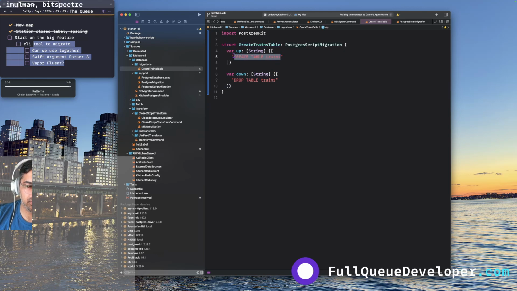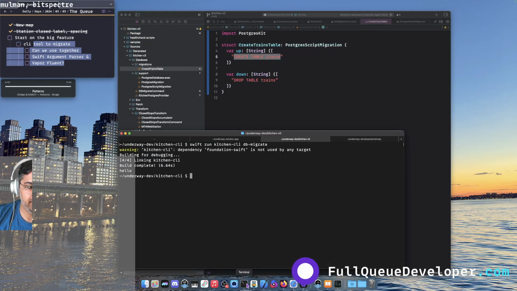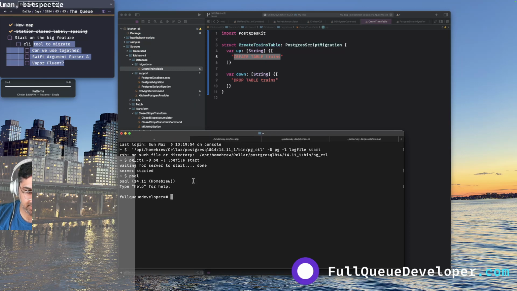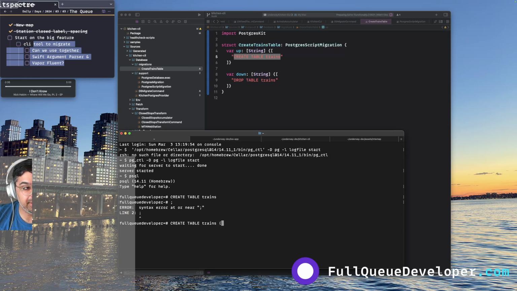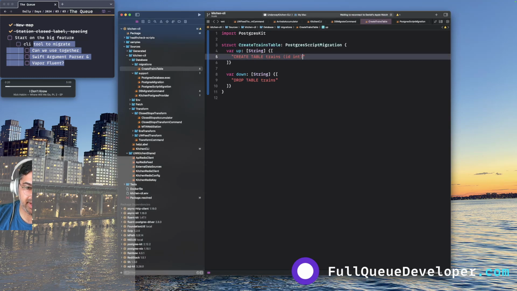I don't think this is going to work, but you know, we can test it out in the Postgres CLI. Yeah, so we need to say some columns and stuff. Okay. So we sketched out a bunch of these columns last time, and we can put those in, but I'm more curious in getting the infrastructure around this set up.